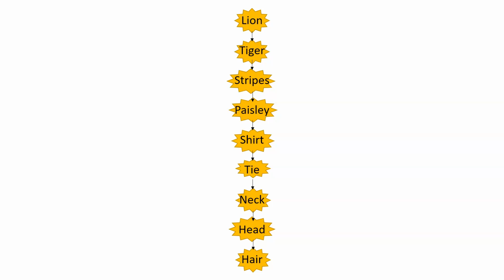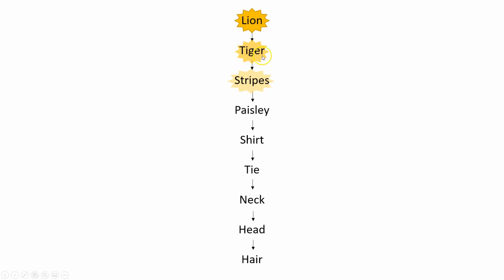And the reason why is because we have a decay function at play, where the word lion is activated because you heard the sounds lion. But the similarly semantic words are also activated, like tiger would be activated, but not to the same extent as lion. It's a weaker activation. And similarly, stripes would be activated in turn from tiger, but stripes would be weaker still. And by the time you get to something like paisley, a fourth order, the activation has completely died out, and we see that no longer are these words activated.